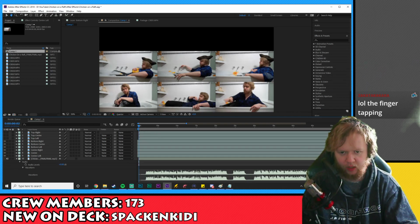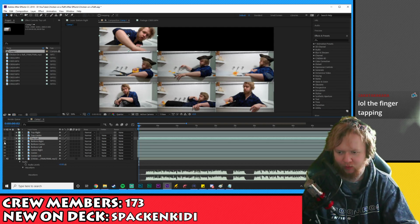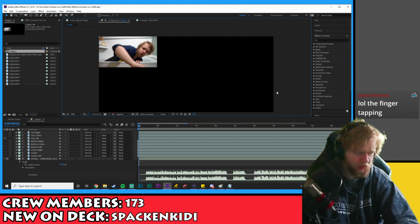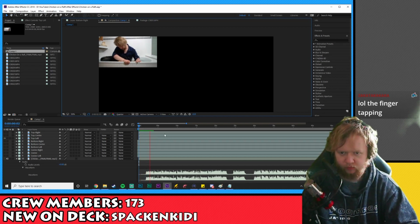Skippers in. We have to double color. We have to color all of these. My favorite one is going to be the top left. Why the top left? Well, let me tell you about the top left. Top left is going to be fun. Okay, so let's play this bad boy.